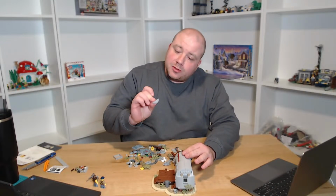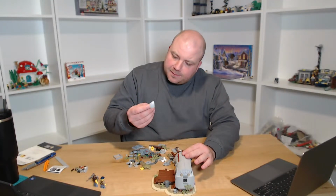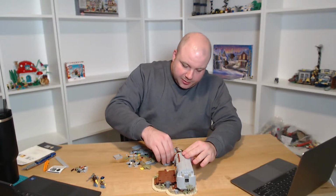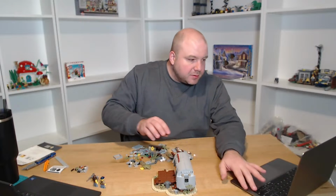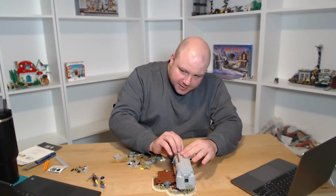These pieces are pretty cool too. These little corner rounded slopes. I don't remember seeing these too often. These must be relatively new, but they're a neat piece. Okay, we got those on. Let's put our exhaust vent on here.